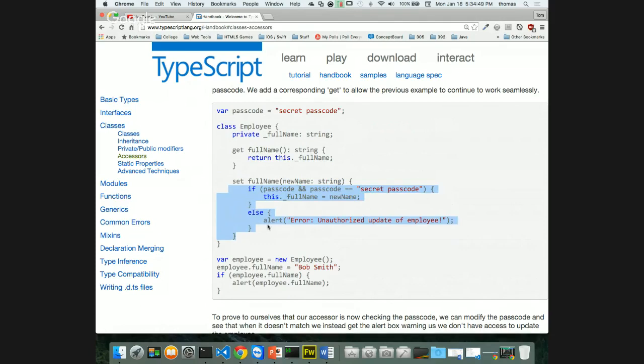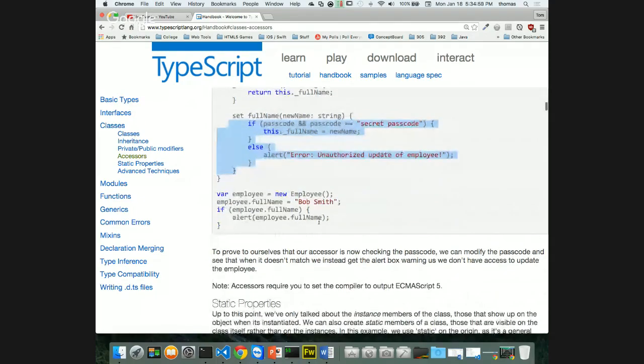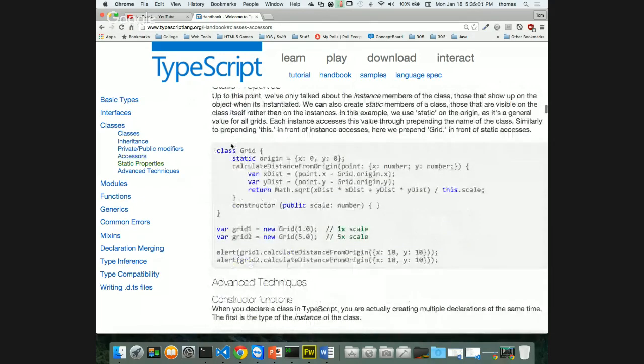And inside the setter, if you didn't do it properly, like if you put set and then you didn't assign anything in the middle, it would give you an error. You have to be careful how you do it because it'll error out. It'll say it to you, right? Okay, so getters and setters. Static properties are here's another thing that's really weird for people that don't understand what static is. What's static? What does it really do?